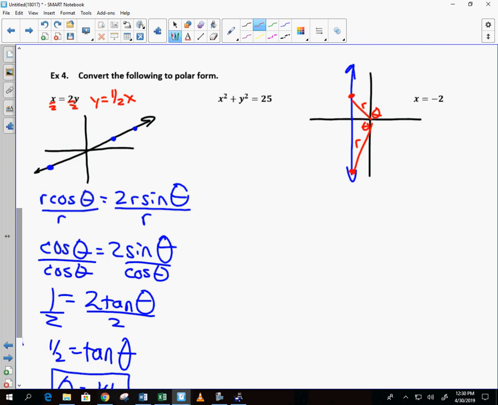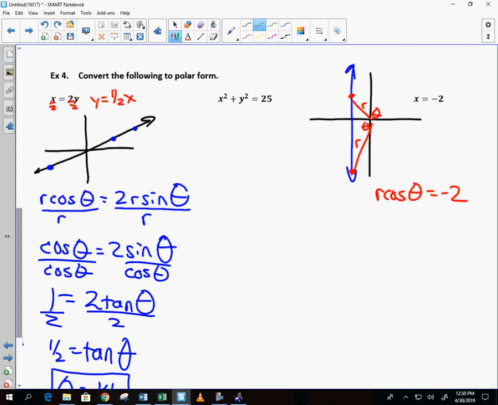Would you agree that they're different? Do the r or the theta values ever stay the same? No, they're always changing, aren't they? So in these situations, you saw that r went away. Here you saw that theta went away. Here it looks like r and theta are going to be related and stay together. So we're going to switch that x to r cosine of theta is equal to -2.